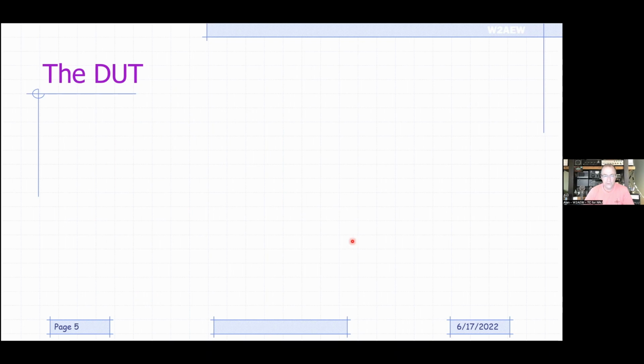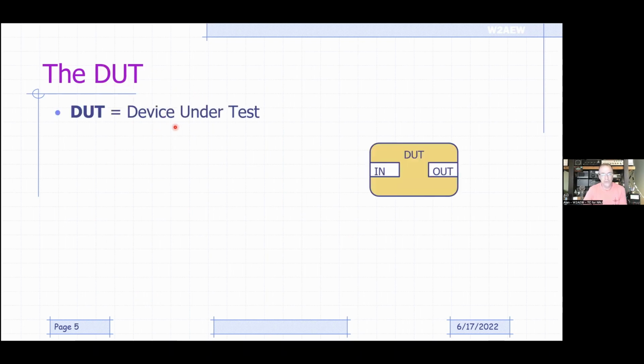So first is DUT. What is the DUT? The DUT simply stands for device under test. Us engineers, we love acronyms. So there you go. So the DUT is device under test. In our case, it might be an amplifier, it might be a filter, it might be an antenna. Okay, maybe oftentimes it is an antenna because that's what probably most hams will use the NanoVNA as, an antenna analyzer before anything else. Now, any kind of a DUT will affect the signal going through it.